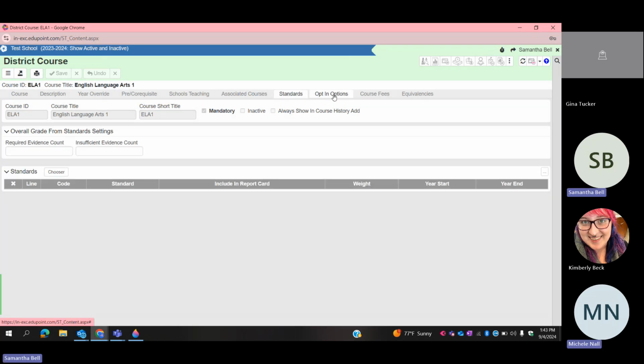Standards we aren't using. If you guys want to try this out, there's a way to set up standards where when you put assignments into the grade books as teachers, you can link specific assignments, specific quizzes, essays, tests, etc., to standards that are hopefully aligned in some way, shape, or form.